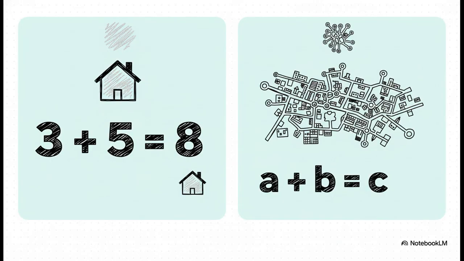Okay, so back in grade school, we all got really good at arithmetic, right? It's awesome for very specific facts like, 3 plus 5 is 8, no doubt about it. But algebra takes this massive leap. Instead of just one fact, it gives us a rule. See, A plus B equals C isn't just one answer. It's like a blueprint for every addition problem that could ever exist. It's the difference between knowing one street address and having a map of the entire city. It's a total game changer.